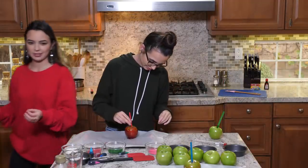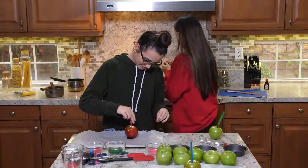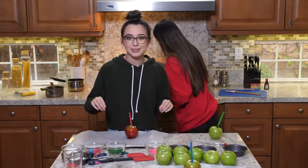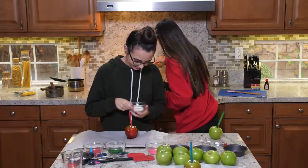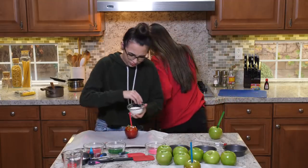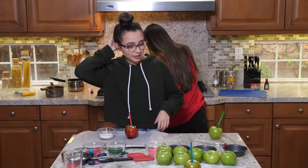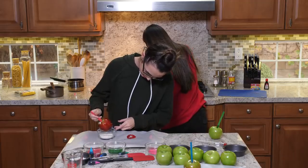Okay, I'm just gonna sprinkle this on there. Ooh. I'm putting some more sugar in mine and some more corn syrup. I'm making a Christmas themed candy apple. I don't know, to make up for it, because I put in a ton of water in mine. Oh no. Oh no, I'll have to pick it up later. Wait, aren't I supposed to dip this in here?